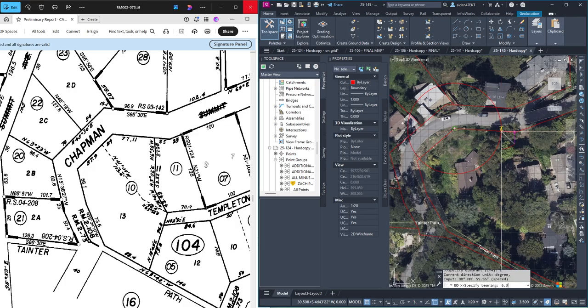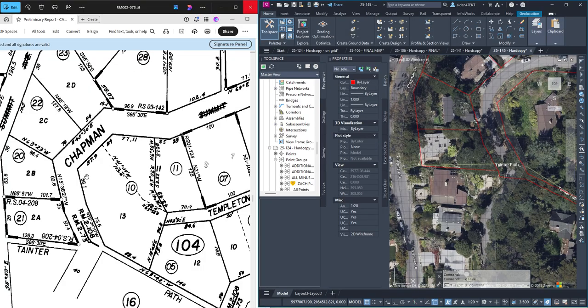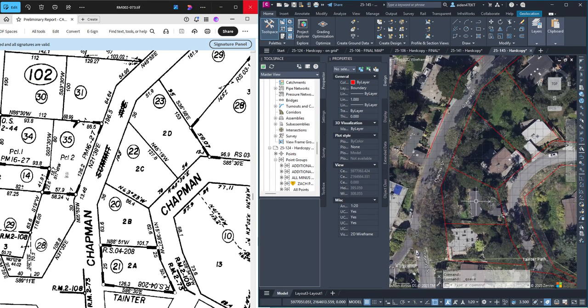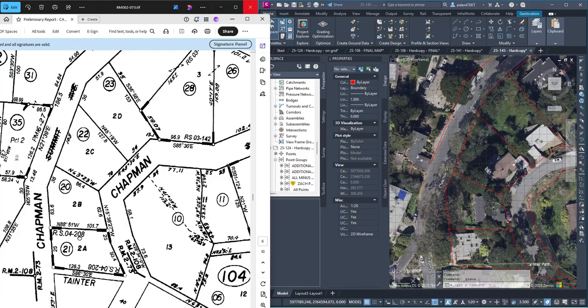Northwest 6.38, 7.8. Just put that in there. Maybe we'll just search for that. And okay, so let's see what else we got. We got this record of survey. We got this parcel map on this side. So let's see here. 444. Let's go back to our record map now. So RS30.